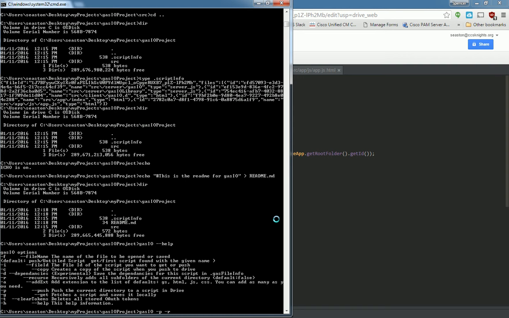We're going to tell it to go recursively, because we want to make sure that it adds all the directory structure below this folder. And we want to make sure that there are additional files that we want to push up. By default, it'll grab anything with the extension of GS for Google Script, HTML, JS, or CSS.